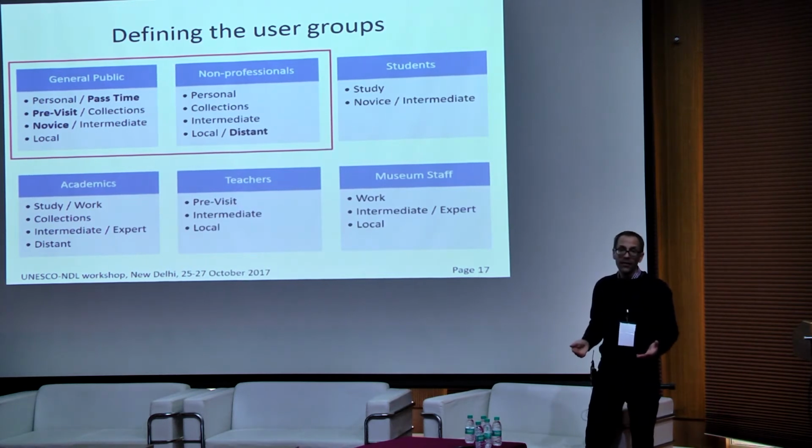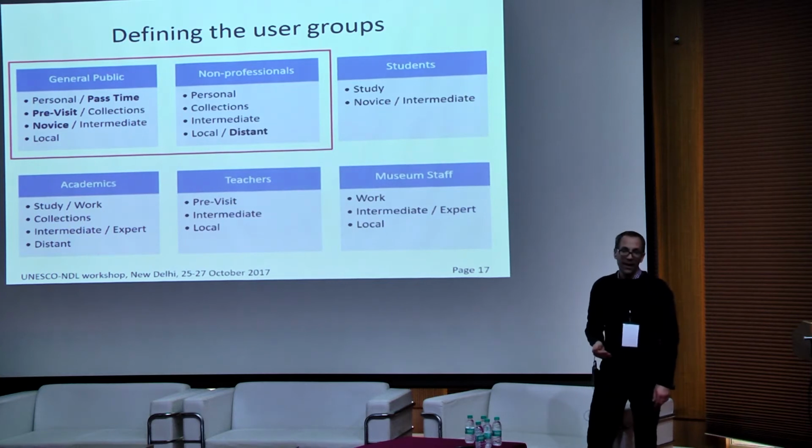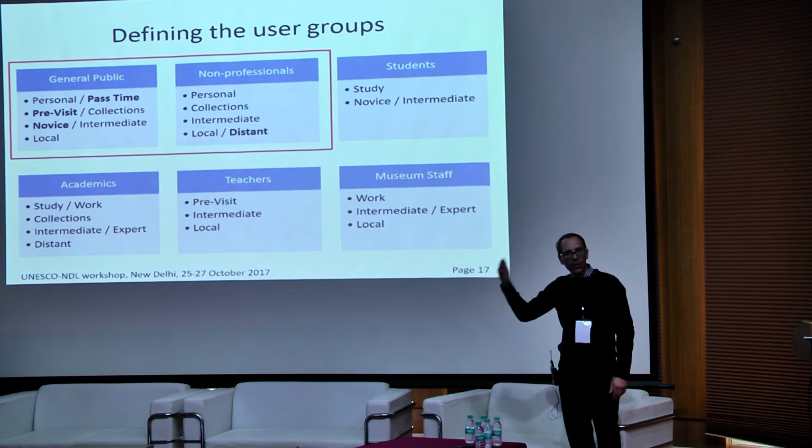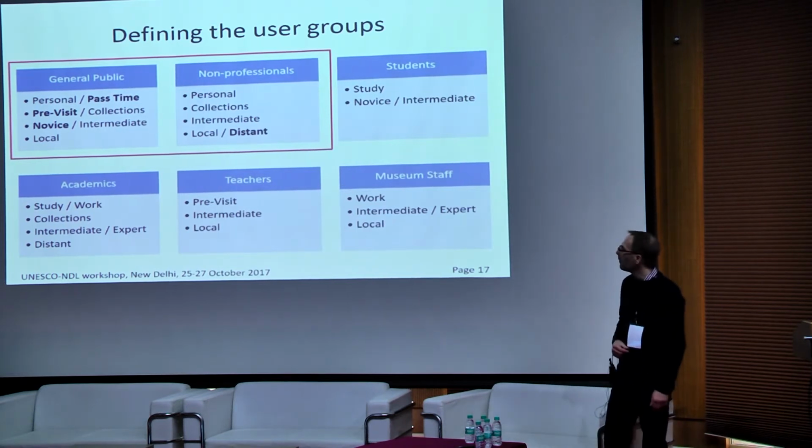And that's interesting. How on earth do you serve a user who's just there to pass time and have a bit of fun? They're a completely different demographic from the museum staff who are there to work and basically want to get things done as quickly as possible. So again, understanding the users, understanding these kind of dimensions, the characteristics, is really helpful, really, really important.